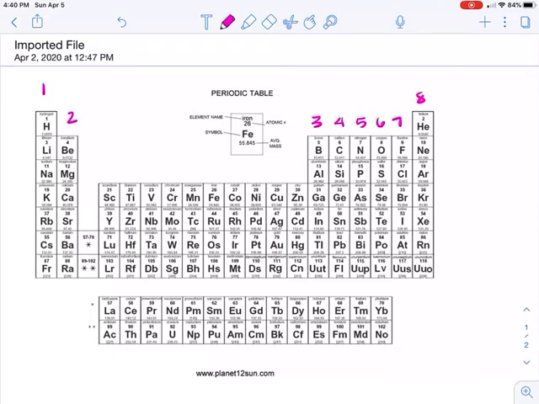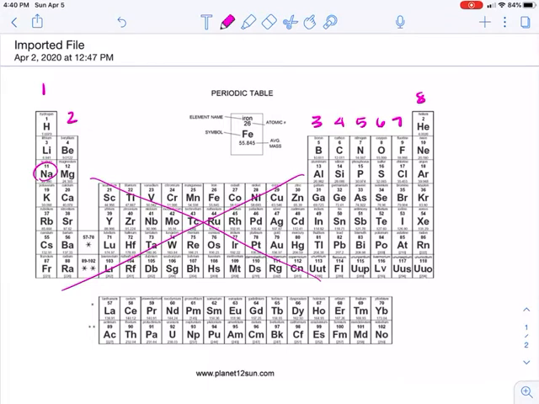Okay, so I'm going to kind of number these. These are the representative families, meaning these are the numbers that they are if you're talking about the tall ones, as I like to refer to them. So kind of not looking at this section right here. Like with sodium, we were able to look at this 1 and see, okay, it has 1 outer electron.